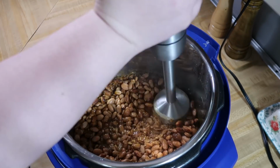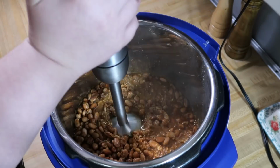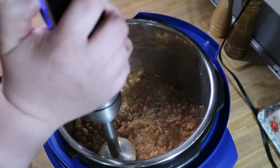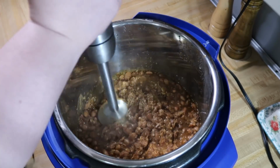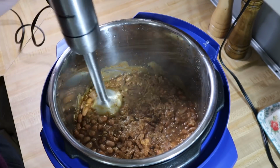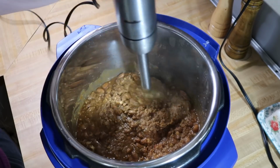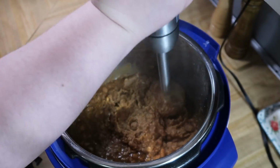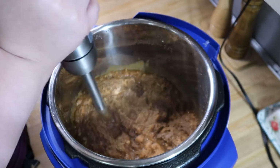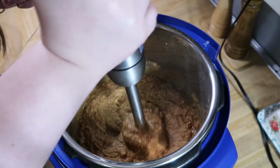These were really good, but as I said, I didn't do all of the jalapeno juice, and I cannot imagine how hot they would have been had I done the half of a jar of the jalapenos and juice like it said. So we ate them like this for dinner, and the kids had no complaints. They said they were spicy but good. They kept drinking water and said they were really good. I ate them too, but I think they were a little bit too spicy.